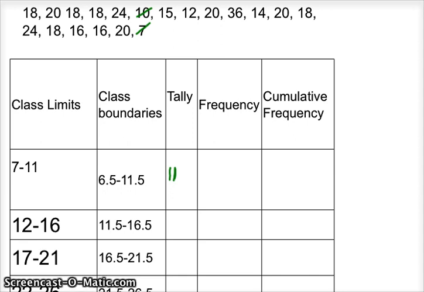Now I'm going to tally 11.5 to 16.5. 12 would be 1, 14 would be 1. I missed a 15, so I'll go back and hit that. Now we're up to 3 of them. It looks like we've got a bunch of these between 16.5 and 21.5. We've got 18, another 18, let's just get rid of all those 18s. We've got another 18, another 18. I found two 16s, so there's a 16 and there's a 16. That's two more tallies here.